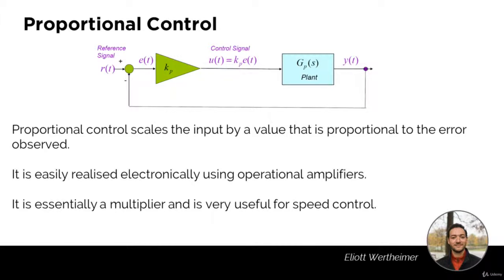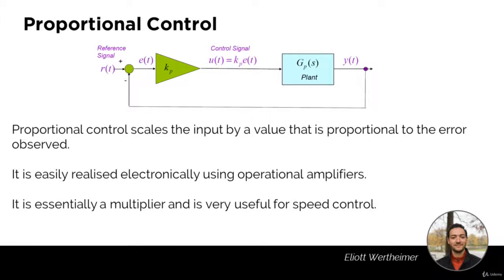Let's first have a look at this block diagram. Most of you should recognize it by now. It is a closed loop block diagram. So you can see that you have an output y(t) that comes in with a reference signal r(t). y(t) is then subtracted from r(t) to create the error signal e(t). This error signal is fed to the controller. In this case, the controller is a gain Kp. So in a block diagram, when you have a triangle, that triangle represents a gain. A gain is effectively a multiplier.